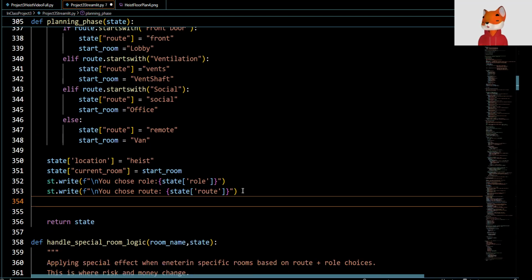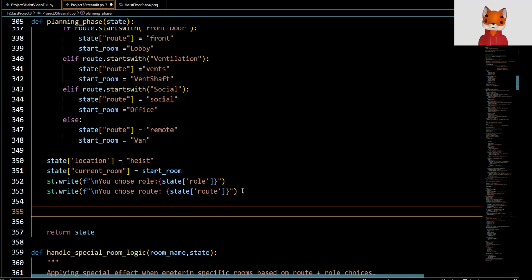because the way that Streamlit works is we're going to be using sessions in this and we're going to update it so that every time you click on the button, it doesn't pretty much rerun or start over the specific session. So for this specific case, because we are using sessions, we want to have a force and immediate rerun so that the main will see the location as heist now after we click the button. If we don't have this, we'll have to probably click it twice, or it will showcase the previous information as opposed to the current information.